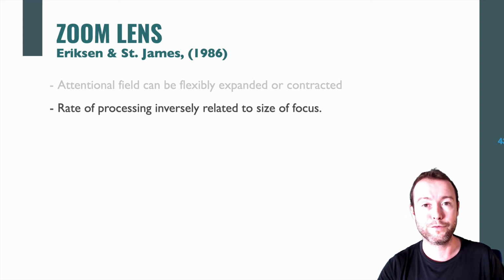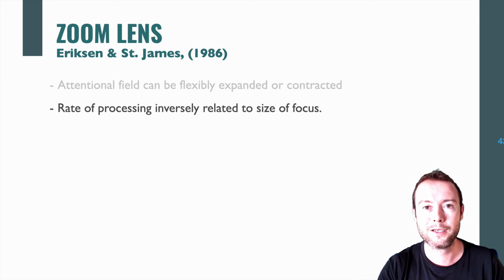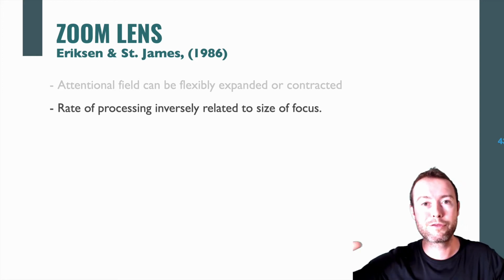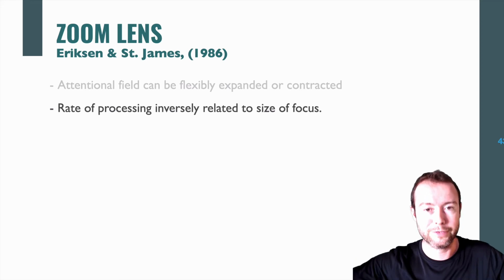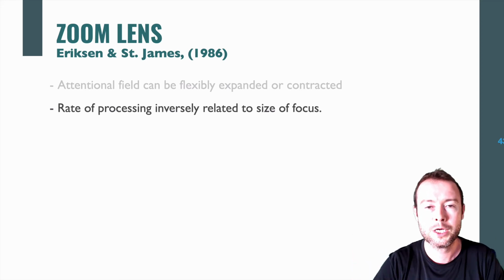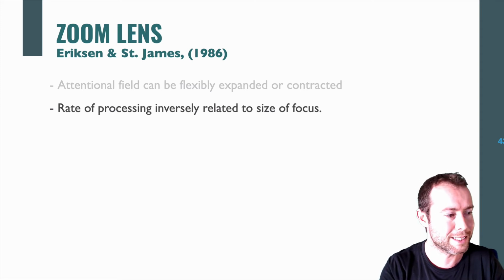So again, if we think we've got these fixed attentional resources, we can be flexible in the way that we use these resources. We can either spread them thin but widely over a large region, or we can narrowly focus these attentional resources on one specific area and focus in much more detail.